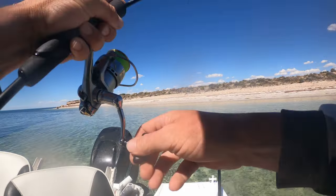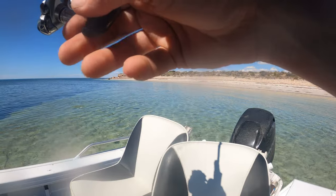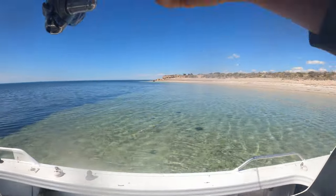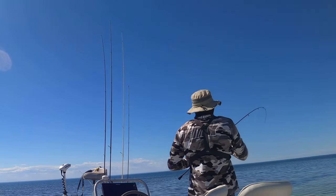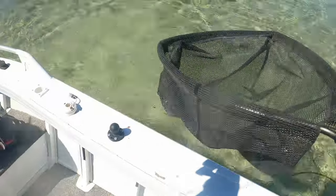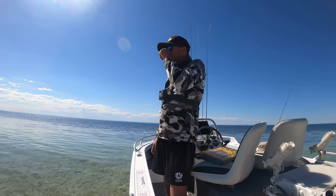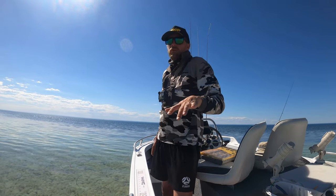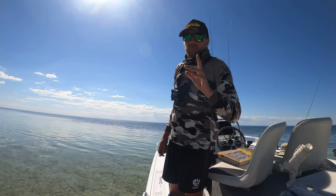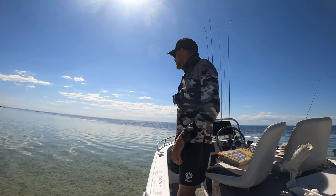There we go! That was textbook. How good was that? Yes! Oh, the fish — yes! Solid whiting, they're really solid whiting. Check this one out — how awesome is that! So can you do it from the boat? Yes you can. Look at the size of them — 37 centimetres. Decent whiting. You don't often get conditions like this, but this bay is just so sheltered. Check it out. That's making catching yellowfin whiting on the flats easy to find them but challenging to catch as well. I've had a couple of bust-ups which I've missed, I landed one — but I'll keep on pushing and see what we can find.